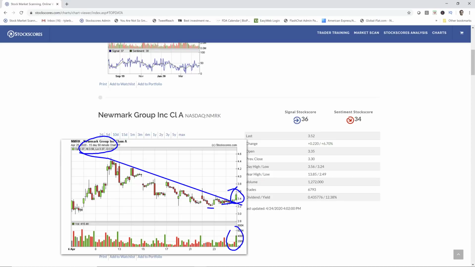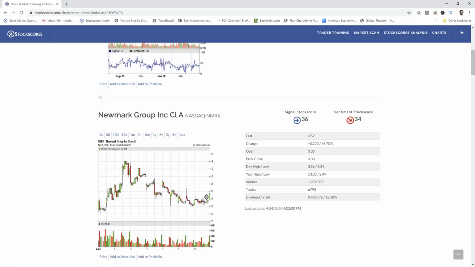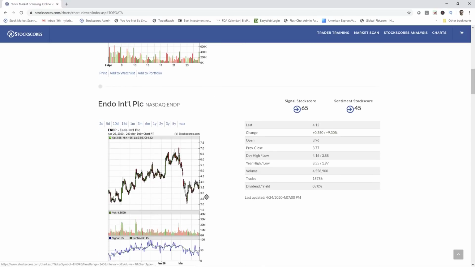I think this stock has a good chance to get back up to the 440 level where it was just 2 weeks ago. That's a pretty good gain from where we are now at 350. An interesting swing trade idea. And you're going to see lots of these patterns right now. I can continue to look through.